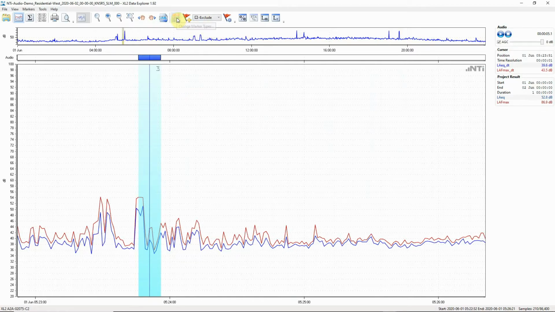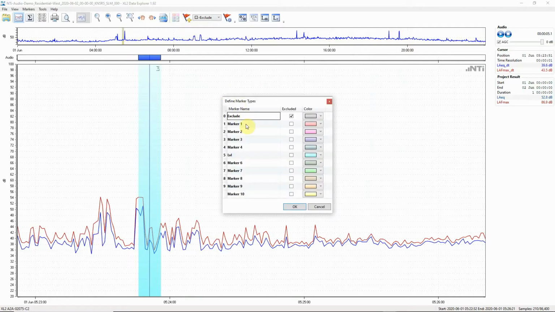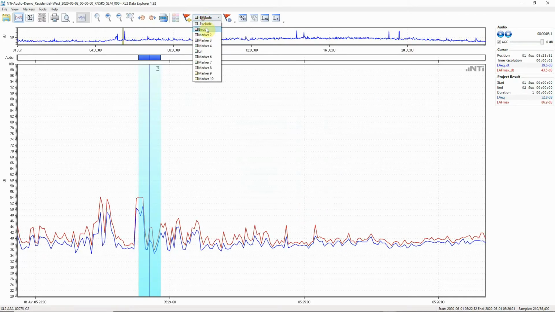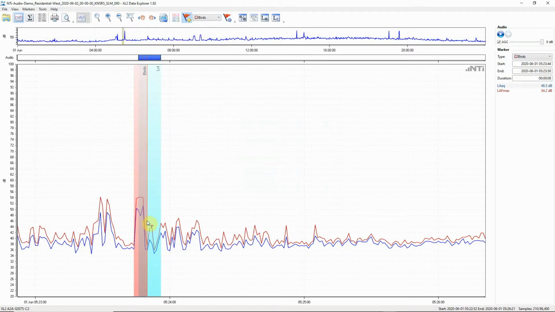So let's go to marker types and select a marker, rename it to birds. We choose the birds marker and then the add marker button, and we can mark that area there as birds.